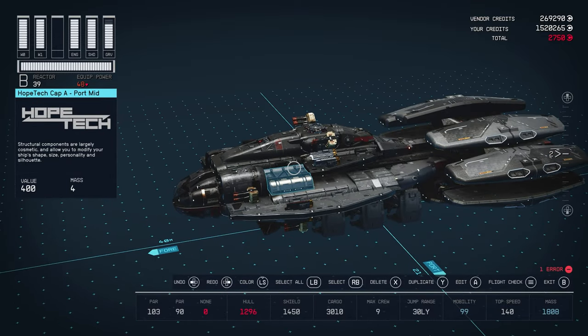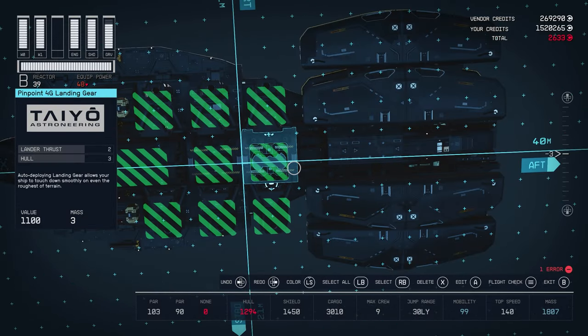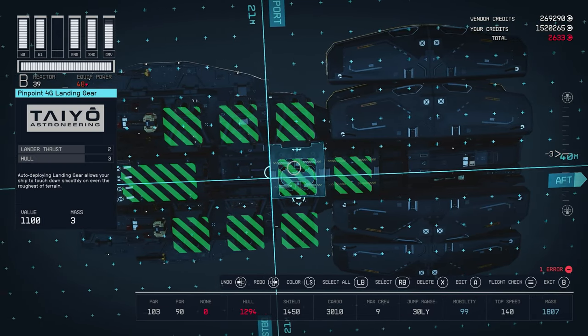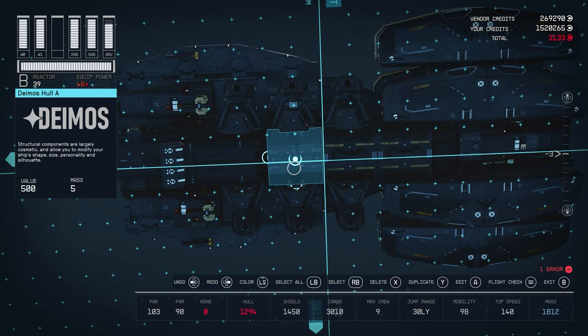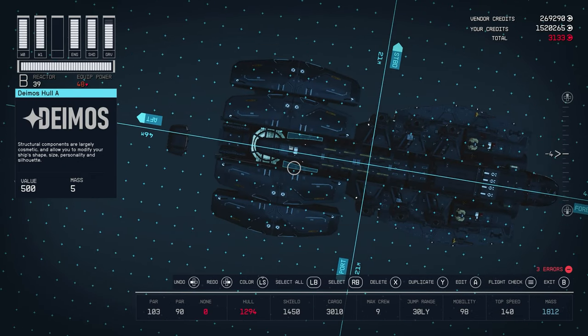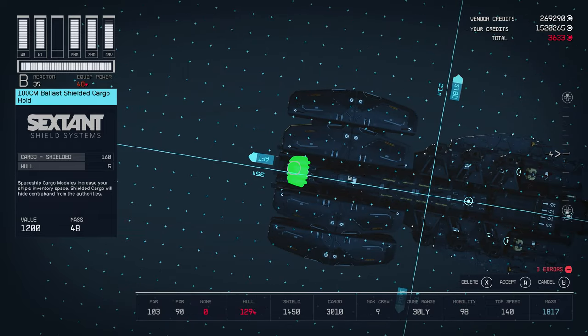Now, along with this change, since I no longer needed to mount turrets, I also decided to reconfigure the tail of the ship. So moving the tail landing gears back one space, adding a Deimos hull into the negative space that was left, changing the rear Nova cowling to the too long version, and adding another Deimos hull A right there where that cowling was.